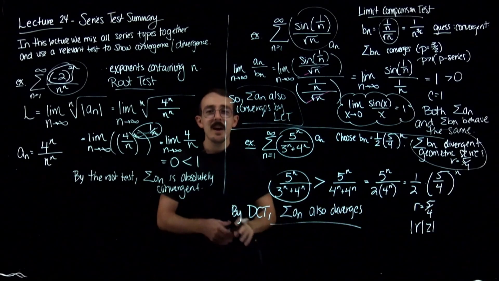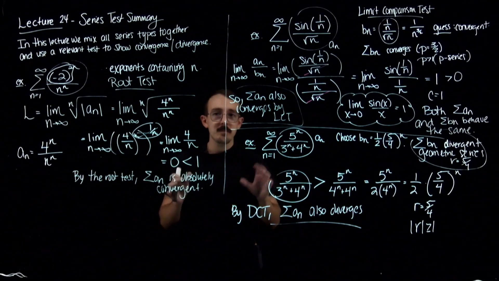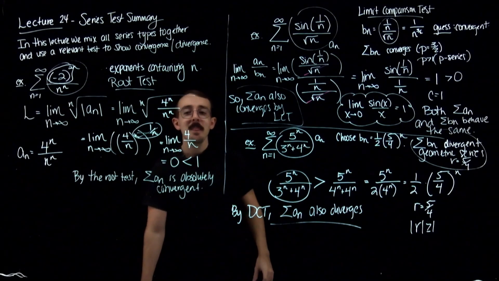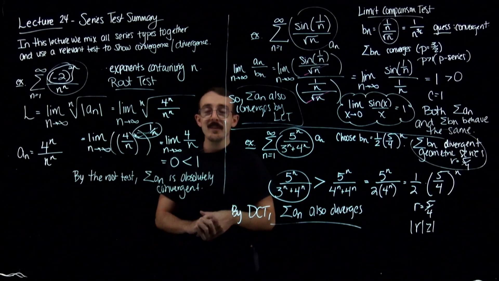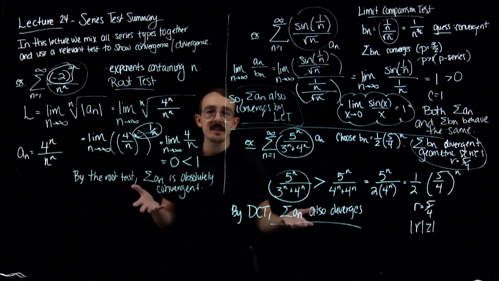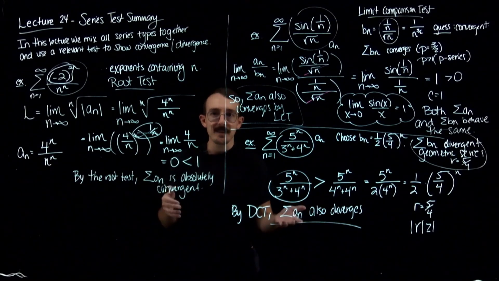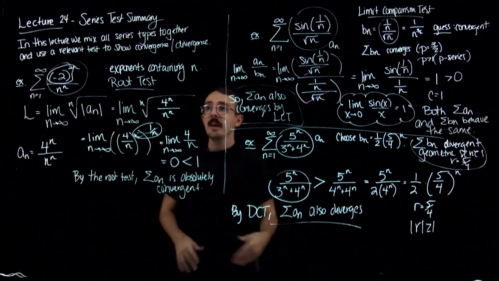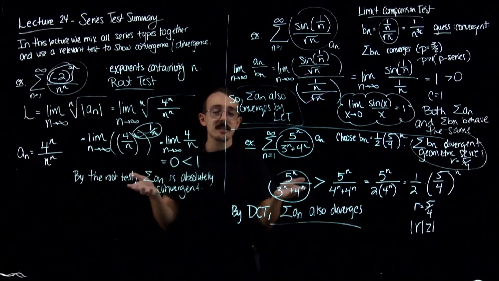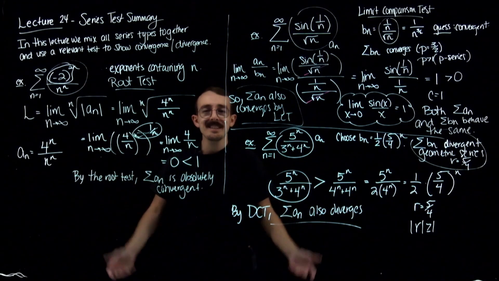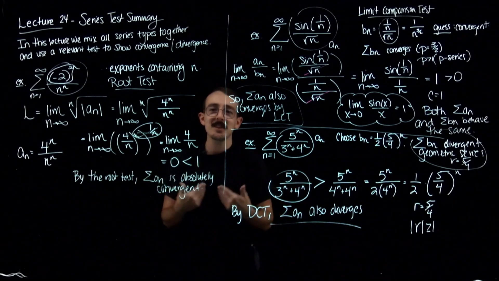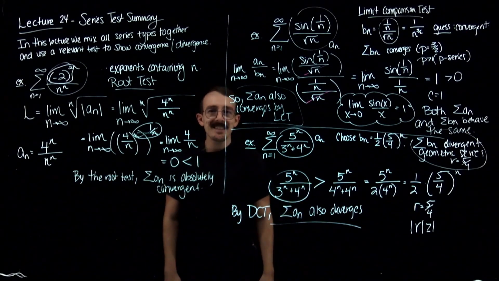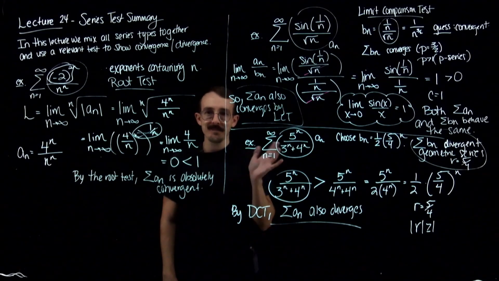That one required working a little backwards — for stuff like that, just do scratch work, take some time to play with it, and once you've figured it out give your reasoning. This is certainly not exhaustive; there are other series types I didn't get to an example of, so go find problem sets with a bunch of different series and identify for yourself what tests would work. If you did any of these examples a different way, that's okay — I'd actually love to see in class what you came up with. I'll see you in class. Send me any questions you have, and until next time, have a good one.